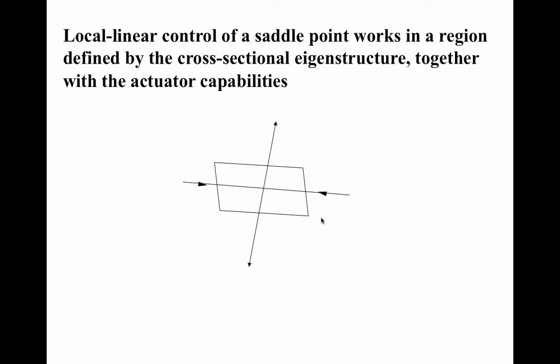Last building block: those words about cross-sectional eigenstructure on this slide. If you are on a 3D chaotic attractor and you take a cross-section perpendicular to the direction of the flow, the eigenstructure looks exactly like this picture. Remember there's one positive Lyapunov exponent — that's this manifold — and there's one negative Lyapunov exponent — that's this manifold. And then there's a zero Lyapunov exponent in the direction of the flow, where the growth is sub-exponential. All of those ideas, put together properly, let us control chaotic systems.